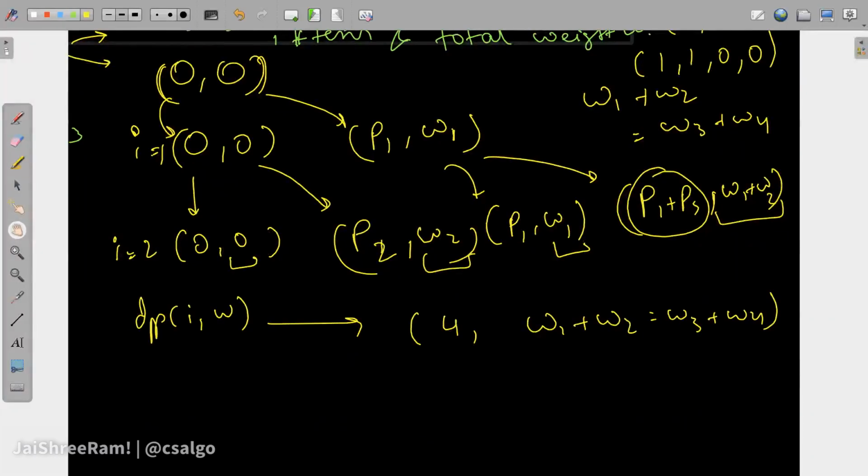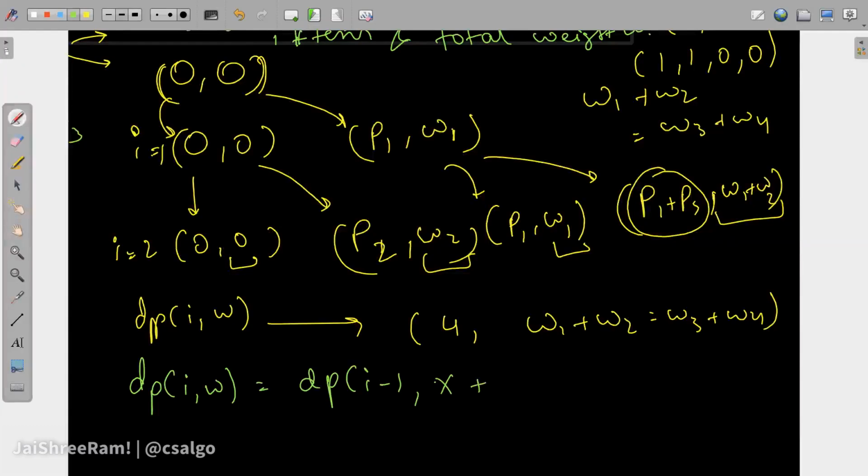So whichever state we were coming from, we could design the transitions in this fashion: dp of I comma W is equal to dp of, let's suppose after I minus 1 we had an x weight.